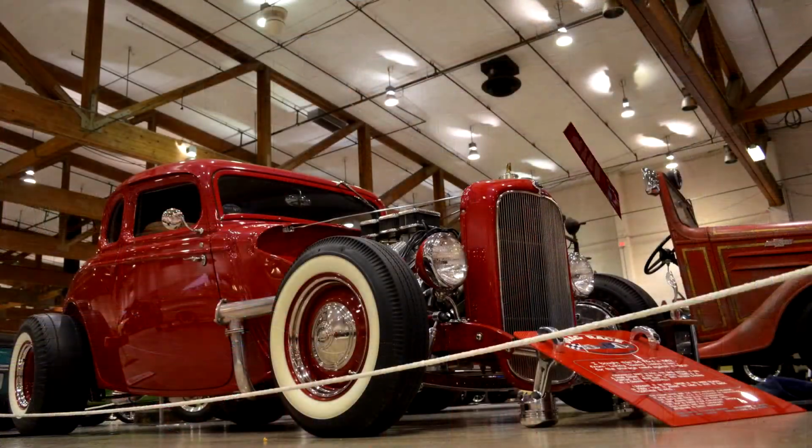We saw this thing the first time at the Northwest Rotorama. I think it was when we first met, and we were doing your Edsel. Correct. And this thing was in the background. It's funny. We did the Edsel, and then when I see this thing sitting here this year, it's like we got to do this car. Why don't you tell me about the car?